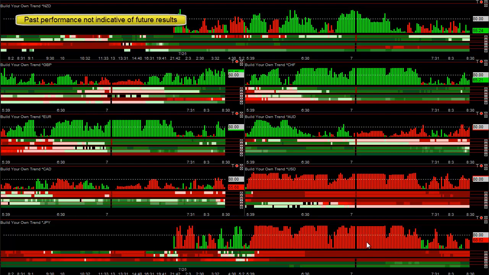Let's look at some of the other trades you would have had today. Obviously, the pound was very strong at that time. The euro also was strong. The yen was extremely weak. However, the yen's weekly and monthly trend are still up, whereas the dollar really did not have that much statistical strength at the time.